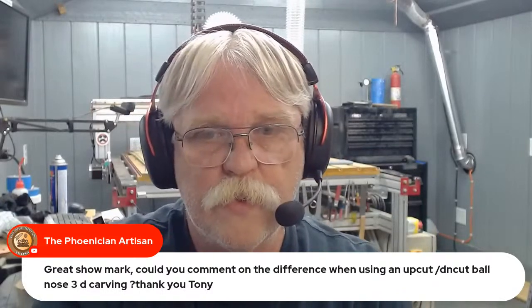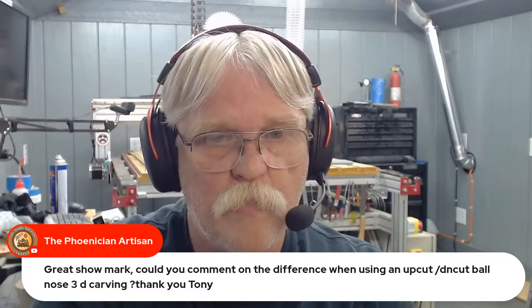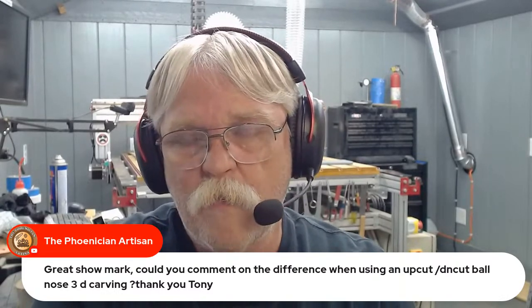Let's see. Could you comment on the difference when using an upcut versus downcut ball nose for 3D carving? When it comes to 3D carving, that's kind of difficult to, well, it's going to depend on if you run a roughing pass or not. If you run a roughing tool path, then depending upon your offset when you do that roughing, you should be removing most of the material and just leaving a skin for the tapered ball nose to come back and clean up when it does the finishing tool path.